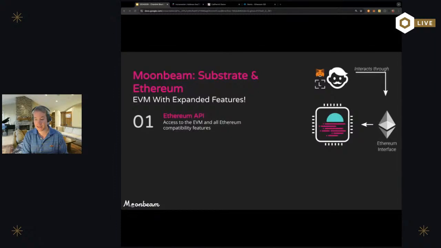You can say things like, I'd like the governance module. You can say, I'd like the cross-chain transfers module. You can say, I would like to include a staking module. And you can take bits and pieces that are already open source, or you can create your own from scratch, or you can take one that's already out there and say, this is pretty close to what we want, but we're just going to tailor it to our needs.